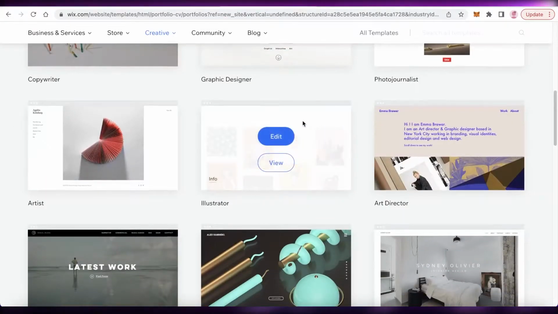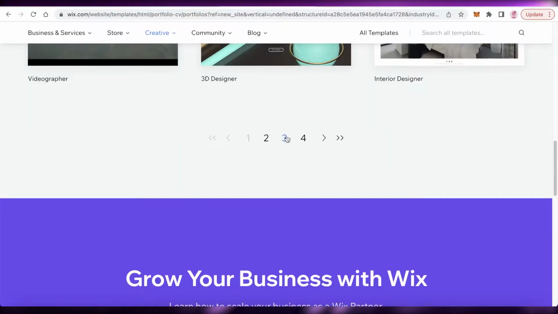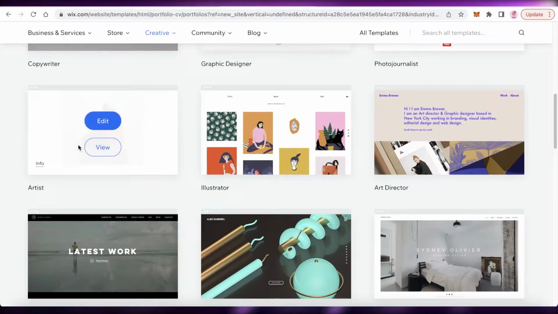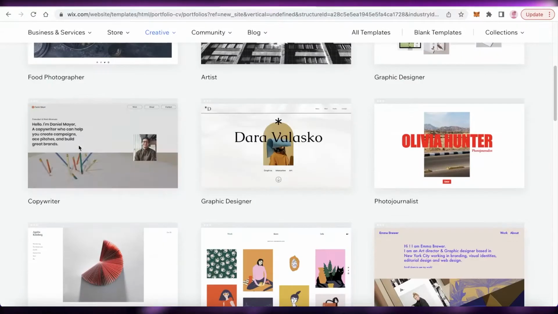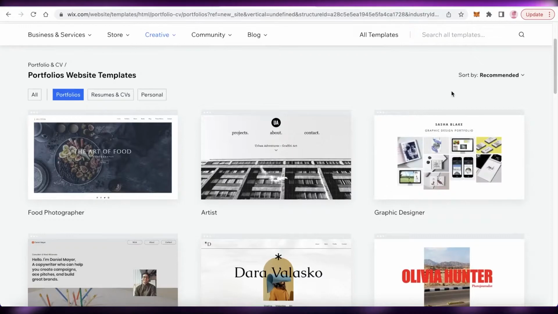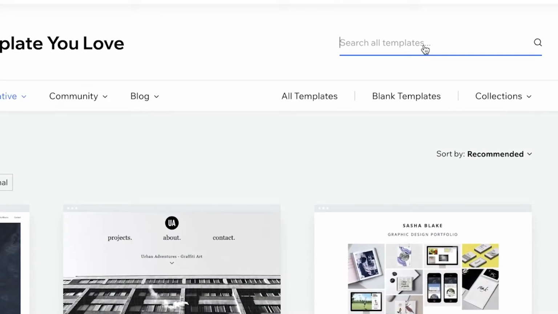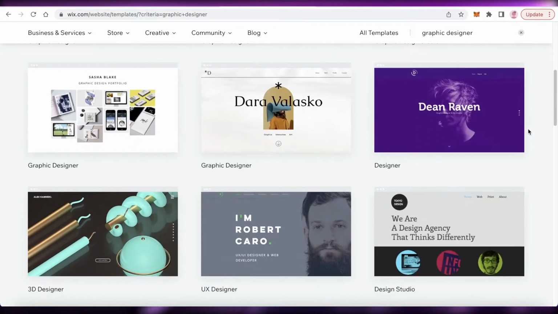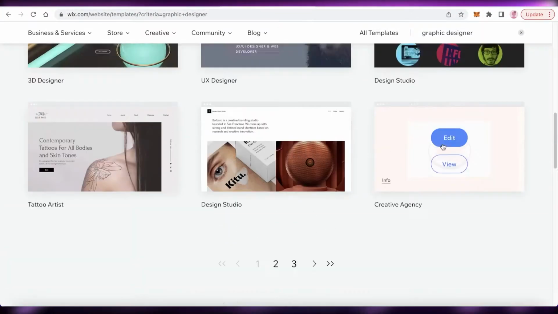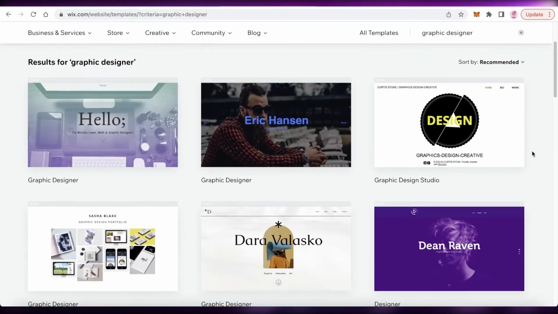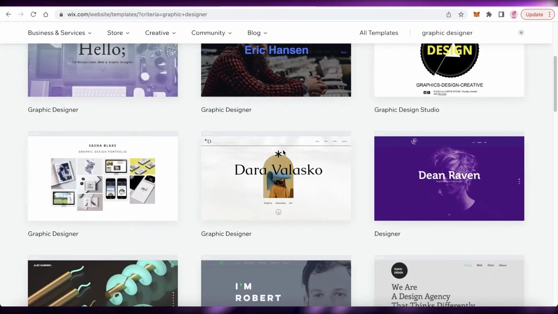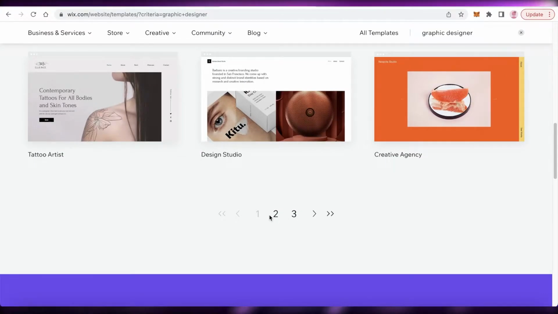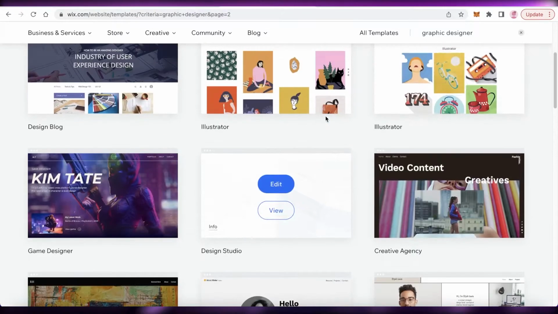Now, once you do that, you can take a look at the different templates that are available. There are so many, even graphic designer templates for portfolios, food portfolios. So you can just even search for graphic designer and find multiple different templates that are for a portfolio for a graphic designer. So you really don't even have to do like the basic effort. You can even find something exactly that would fit your job description or that would fit your needs.